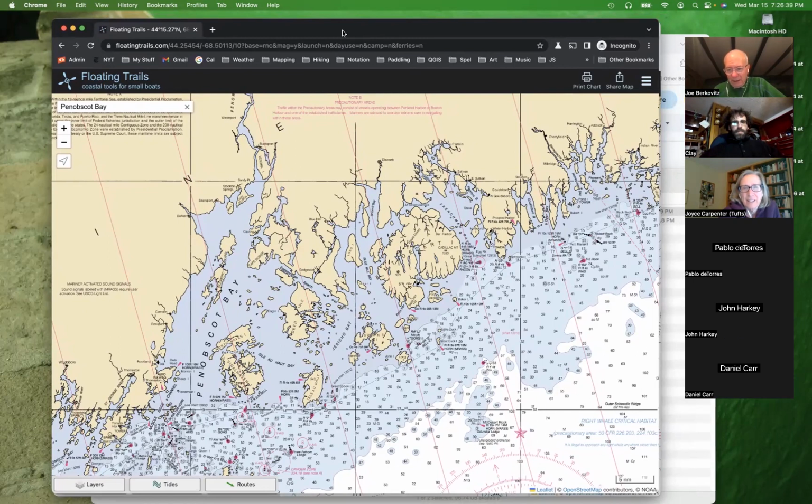But that's why it says not for navigation on the website, because I can't be sure that 100% of this information is absolutely up to date. But they are brought in real time? No, they're not brought in real time. They're brought in periodically. I'm trying to do it on a quarterly basis. Okay, thank you.